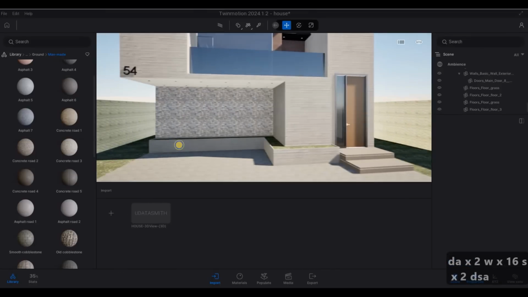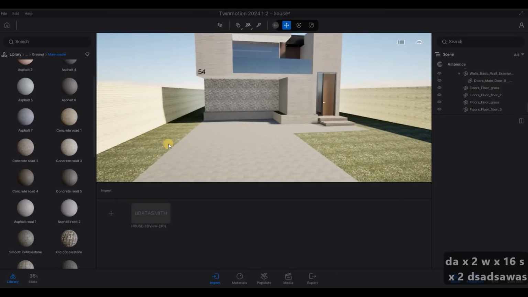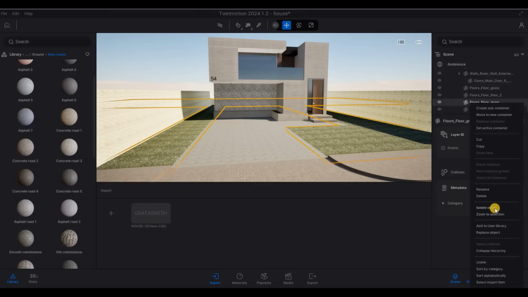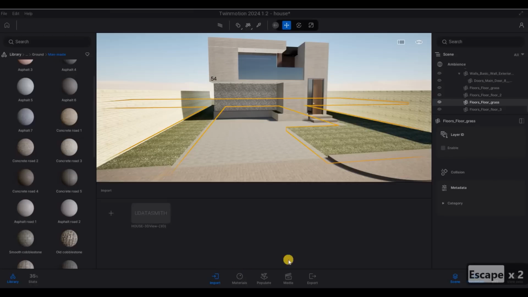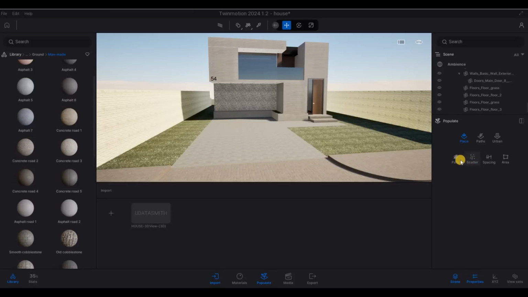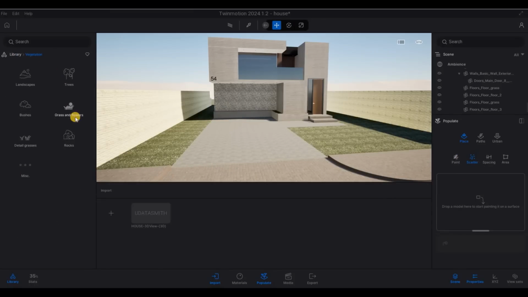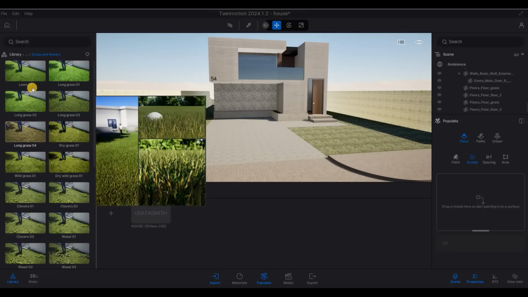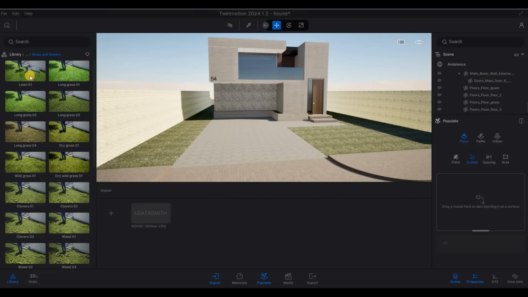And next thing we're gonna do is we're going to add grass. So I'm going to select this and then right click, isolate, or actually we don't need to isolate them anymore. If you want, we could do populate, place, and then scatter, and then here go to vegetation, grass, and then here what I'm going to add is lawn.